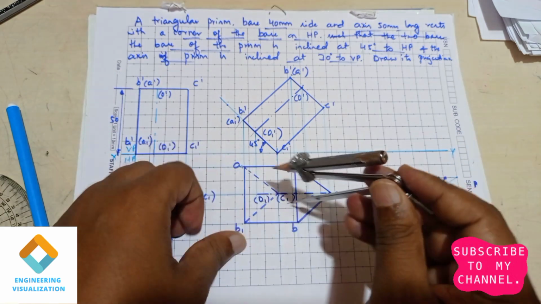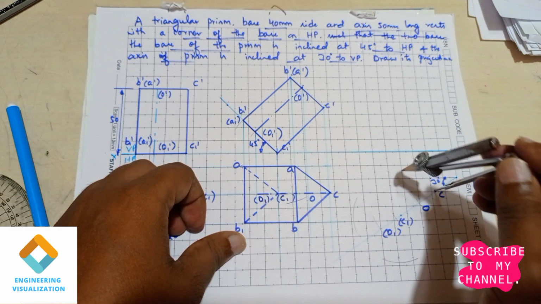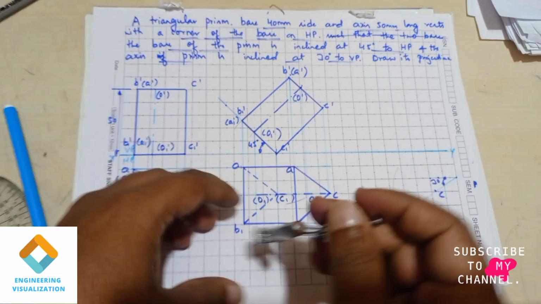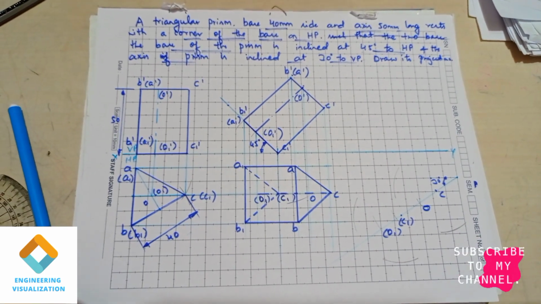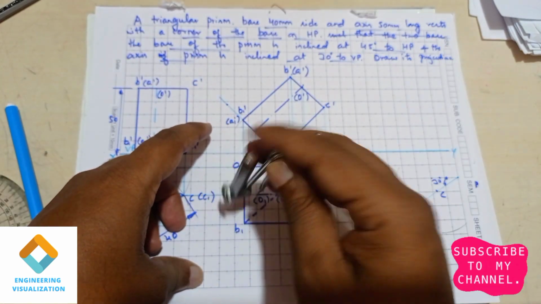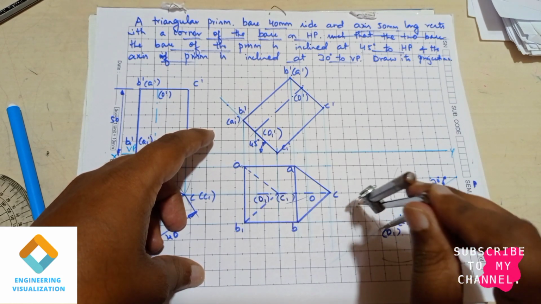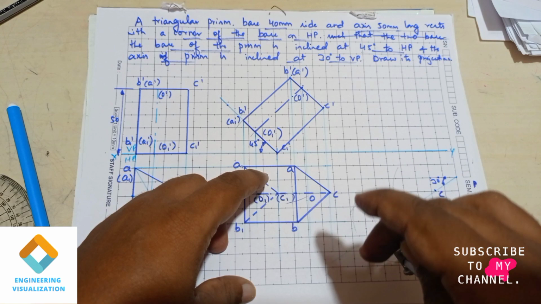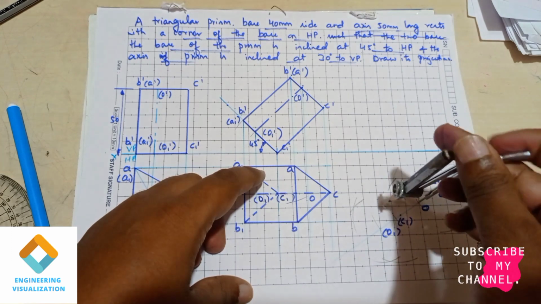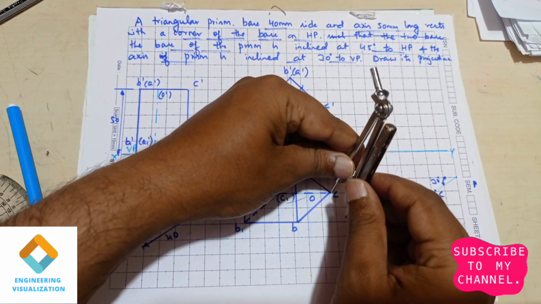In the same way, this C1A1 and this CA are both the same, so that means I'll be cutting four arcs here and here. Done. Now finally, from O1 to A1, this O1A1 and O1 to B1, and similarly this OA, all the lengths are the same. So keeping at the point O1, one and two, and similarly keeping at the point O, one and two, we can cut it. Just I'll extend this arc CB.